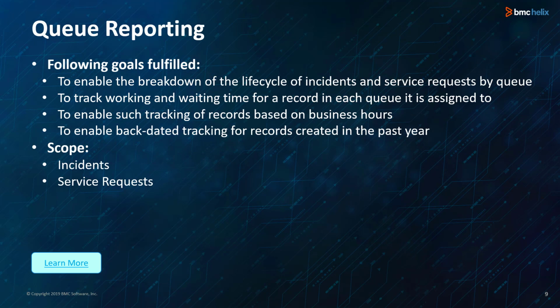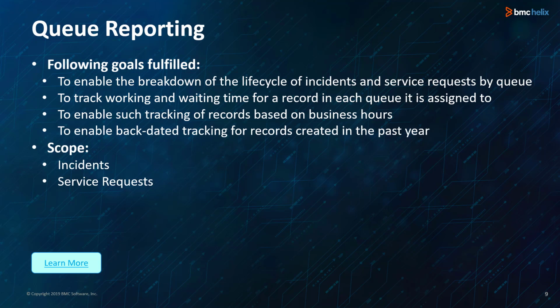In previous releases, the incident time tracking report was the only report that provided information on the breakdown of the incident lifecycle, that is, the period for which each queue owned an incident. However, the data generated by this report is not stored in the database. Moreover, it was not possible to report based on business hours.